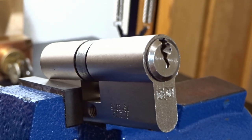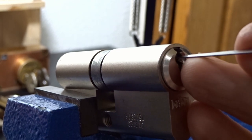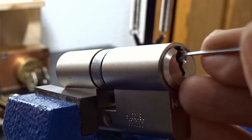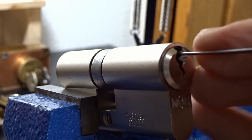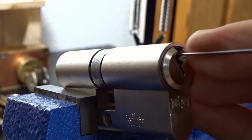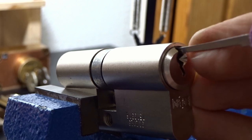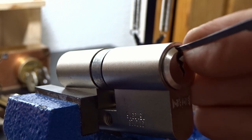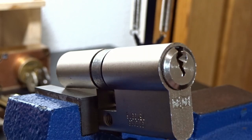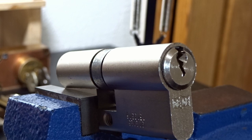If I take a pick and put it in the bottom of the keyway, you can see I kind of start getting caught up about halfway down. That's jamming right into the cog piece — the pins aren't this far down. So I can get past it, but as I pick I kind of jam into it. It's got four pieces that stick out in a crossways pattern, so that no matter what orientation it's in, it's got some part restricting the keyway.